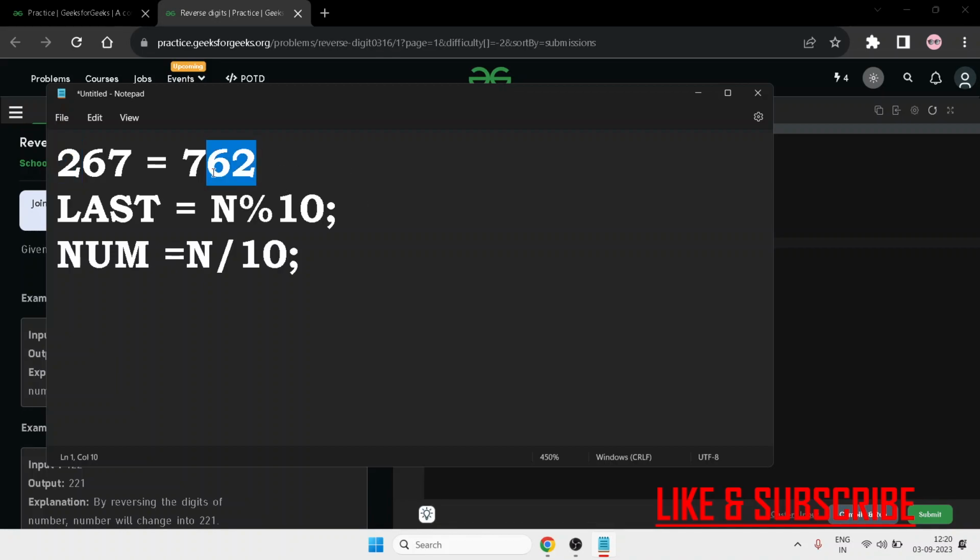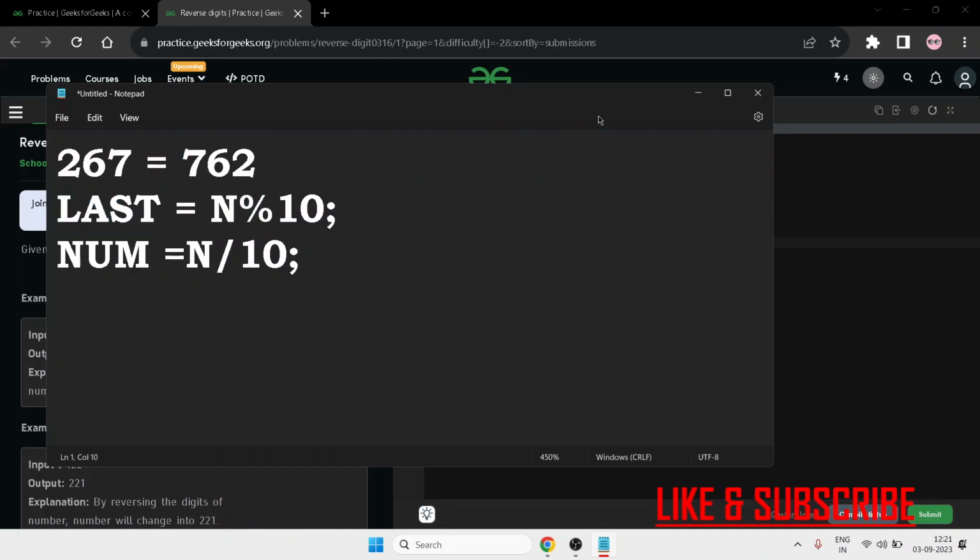So the first step, make a variable in which you are going to store your answer and the output. The second step is we will extract the last digit, and when I extract the last digit, I have to store it somewhere. So I will make another variable, suppose named last digit. Then I will store my last digit, and in answer I am going to store my variable, whatever variable we made here.